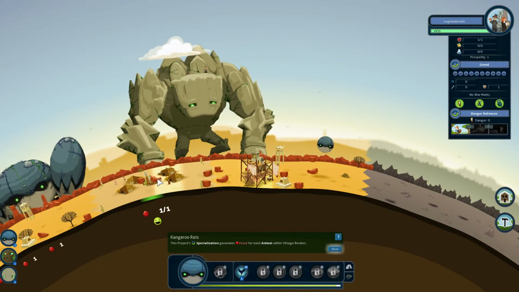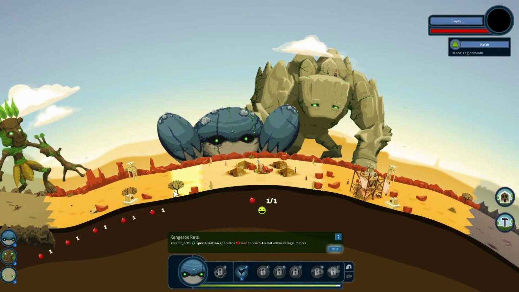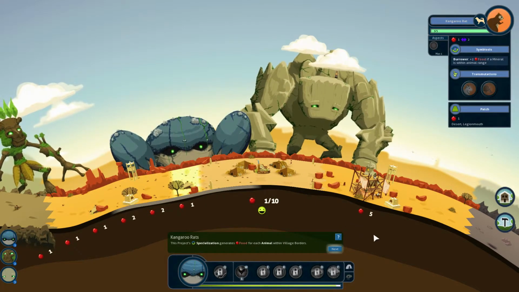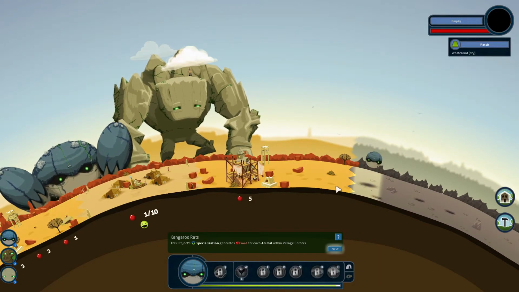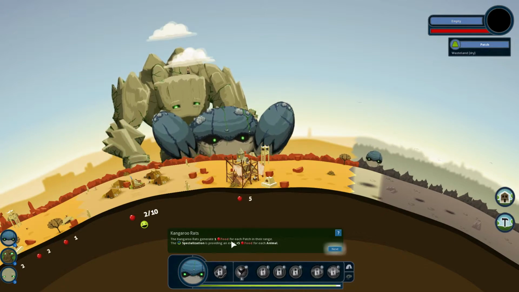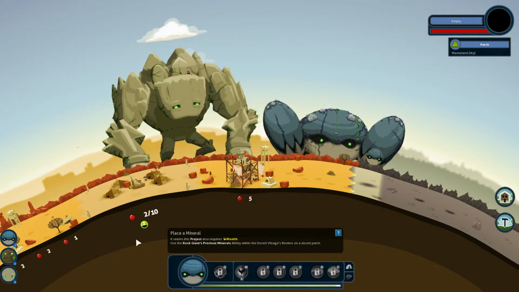Is that within the borders? I should be within the borders, right? No, never mind. Stop. Put some there instead. I think that's what it means. I don't know, so I'll move him over there just in case. Okay. Kangaroo rats generate 1 food for each patch in their range. The specialization is provided by an extra patch.